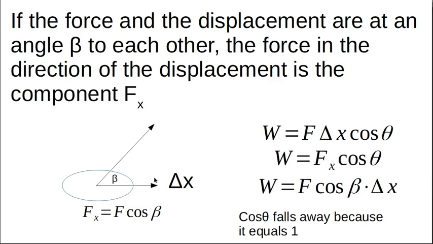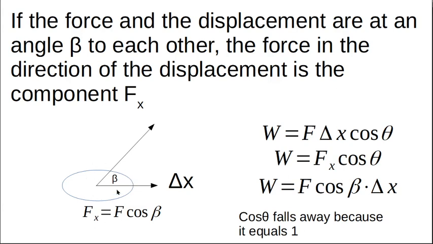But now, because we're looking at the x component already, this displacement and the x component are in the same direction. Sorry, hang on. So it then becomes the work is the x component times the displacement, because this cos beta is now incorporated into this Fx. It's confusing, okay? This is how the textbook explains it.